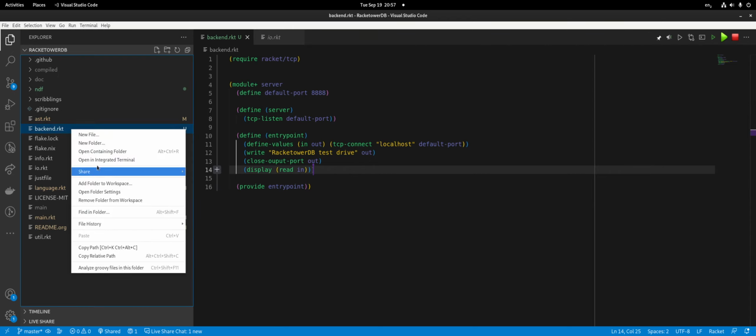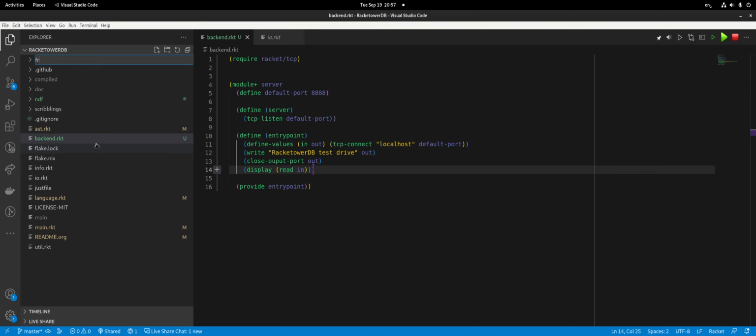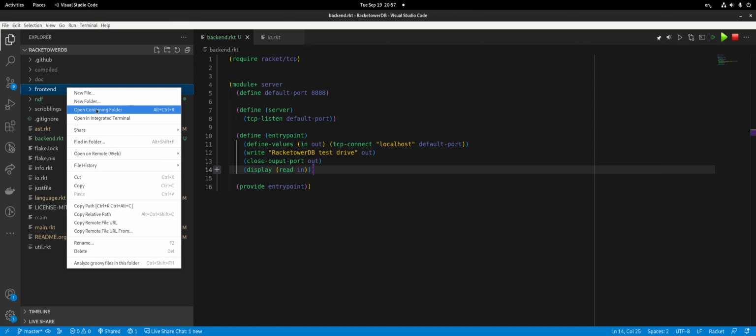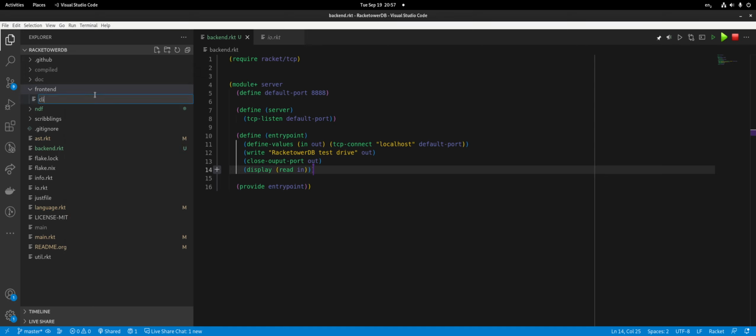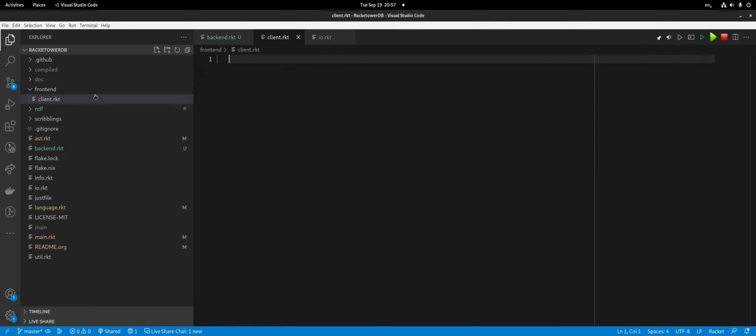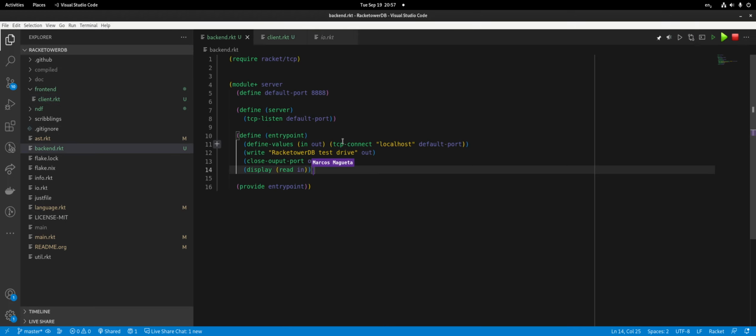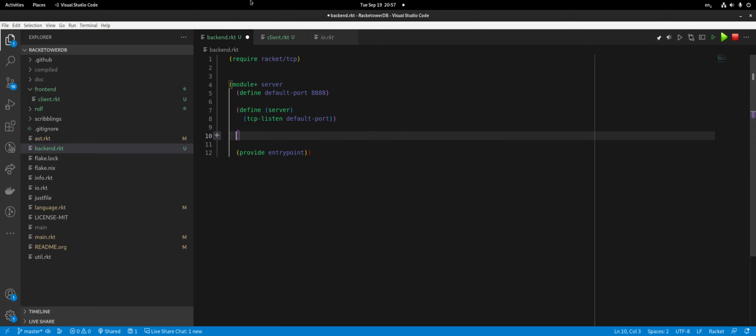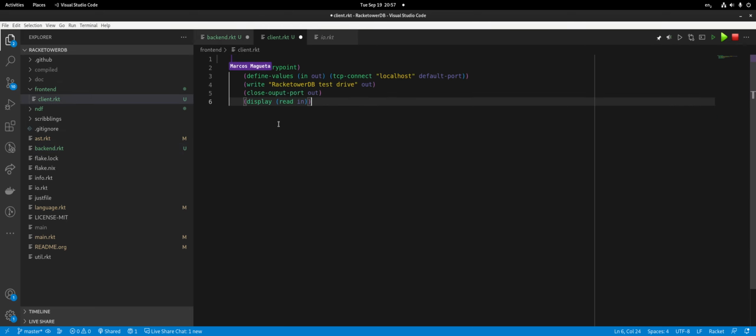So let's make a folder, front end, and then let's create a file, client racket. This thing, we're gonna grab that and put it here.